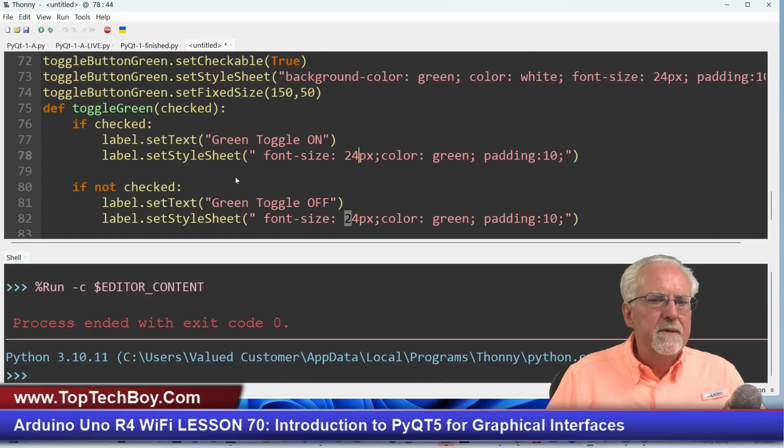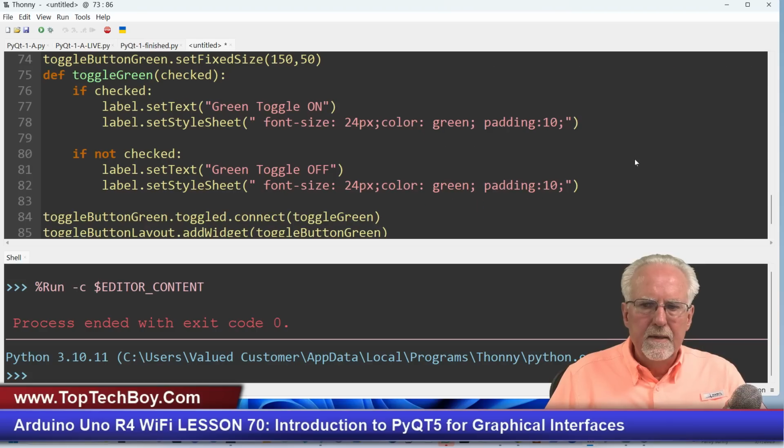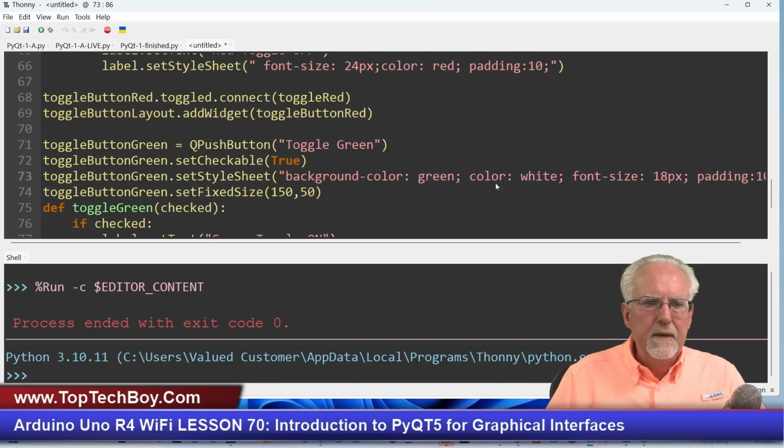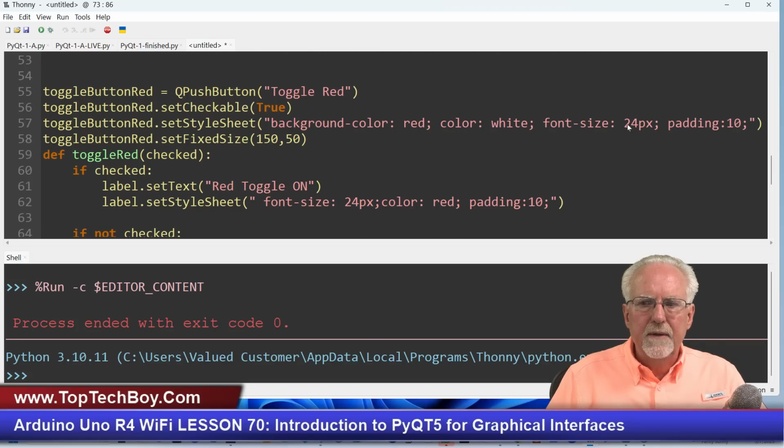Okay, this is in this one where we are setting up the label. We're going to make that 18, and then we're going to come up here. That was for the button itself, the text on the button itself, and then the text on the button itself is going to be 18, like that.